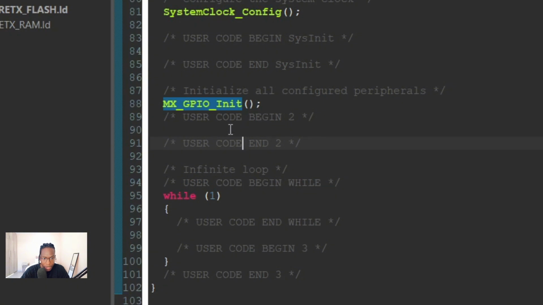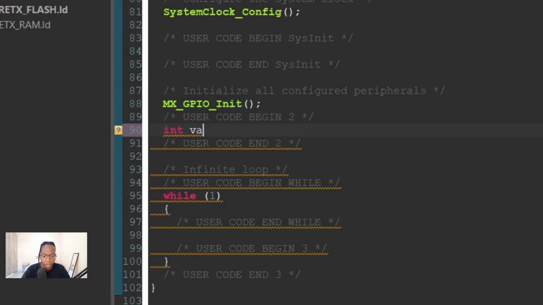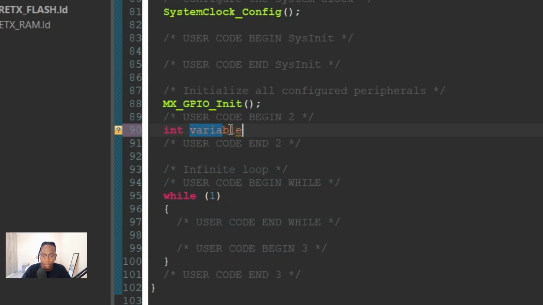So for example, let's make an example and say int variable equals 25, with a semicolon. We can call this one save variable. Then we're going to copy this and put another one outside of these two comments, so I can show you what happens if you don't write your code within the designated areas within this script. We can call this one unsave variable 2, and say it's also 25.